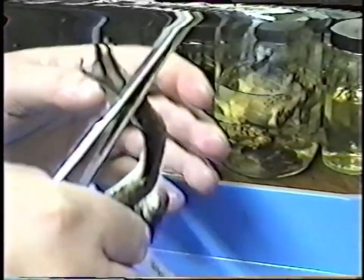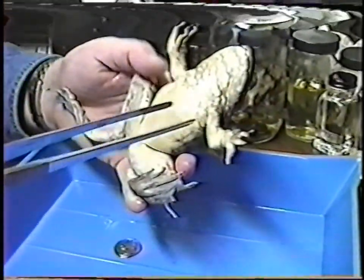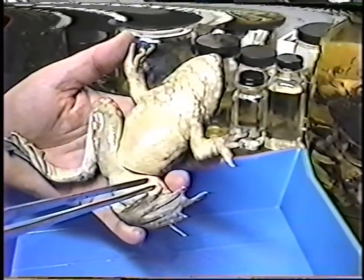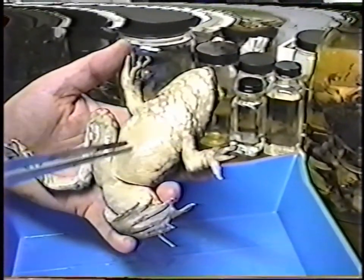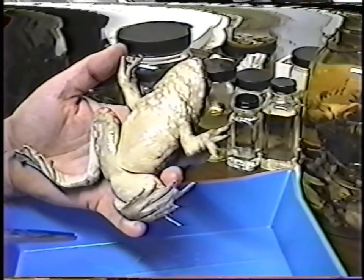It's highly aquatic, and you can see that the hind feet are strongly webbed. This is the species that is oftentimes pursued for frog legs. If you look at the venter of it, kind of creamy white, but oftentimes with some gray mottling on the throat. Sometimes that even occurs down onto the chest. Again, this is not truly a giant specimen. This is probably, many Ohio specimens are at least 1/3 again as large as this individual.